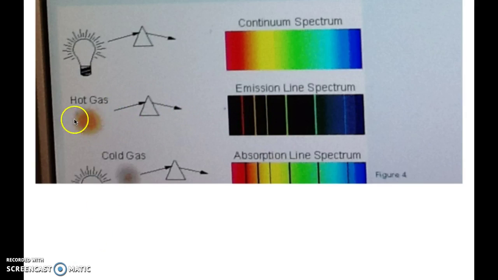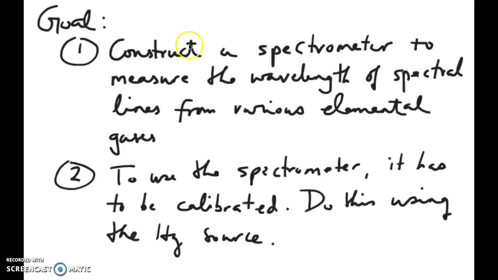We're going to try to use several different sources of light from different elements and we're going to try to see the different line spectra that are generated by these sources of light. And in some cases, we're going to try to calculate or predict what wavelengths those lights are going to be. There are a few parts to this lab. The first one is you're going to construct a spectrometer, which is something that allows you to split the light that comes in and break it into different components.